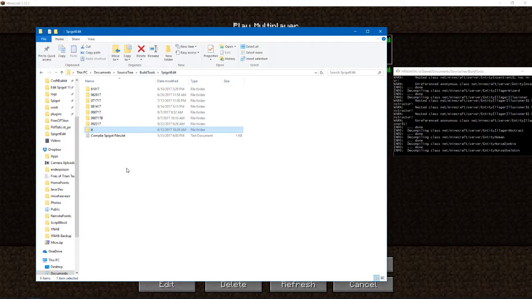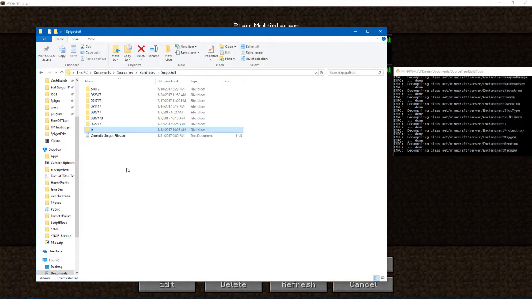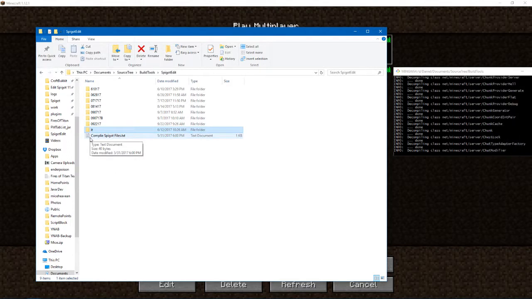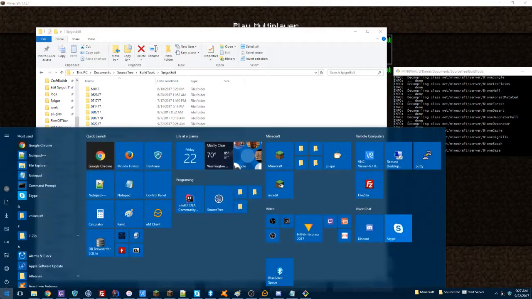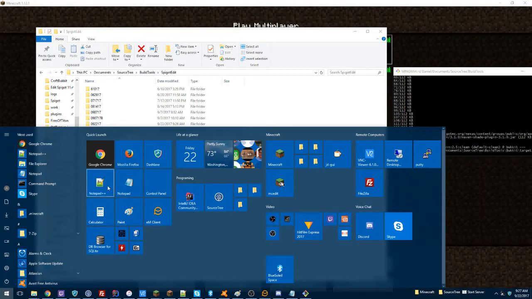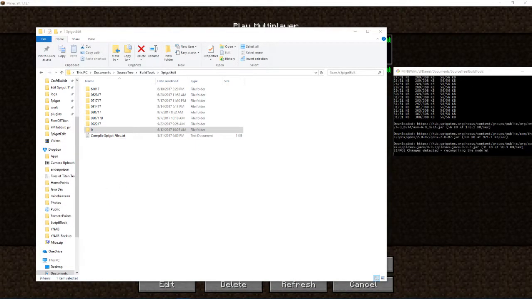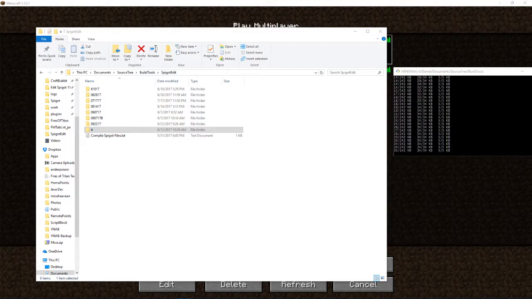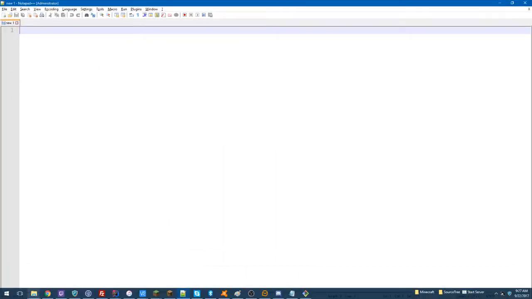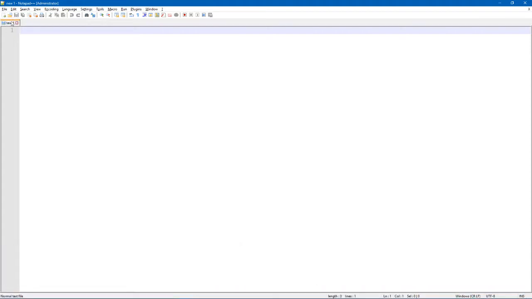And so that's all we can do right now while we wait. I do use Notepad++, and let me clear this out.